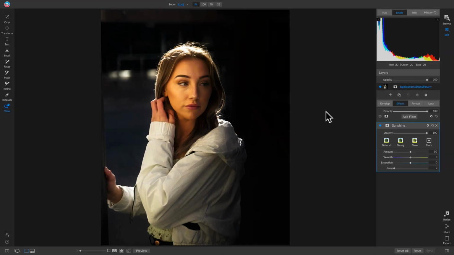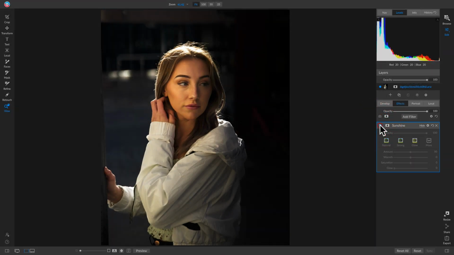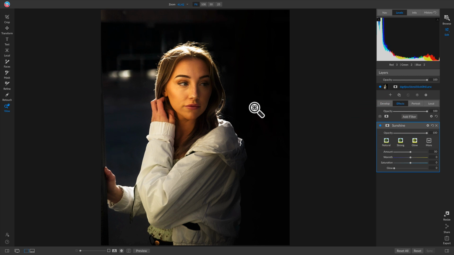And the reason I want to add Sunshine is you can see it does an awesome job of darkening these areas around our subject, but then brings in a lot more light into the brighter areas. So the Sunshine filter acts as sunshine. It brightens the bright areas in your image, and it tones down the dark to create heavier shadows. Well, let's actually go in, and I'm going to pull back on this warmth a little bit just so it's not so warm. Because if I heat this up, it almost melts the colors in her face. So let's just cool it down a little bit, right about there. But I think that looks pretty good as far as this filter goes.